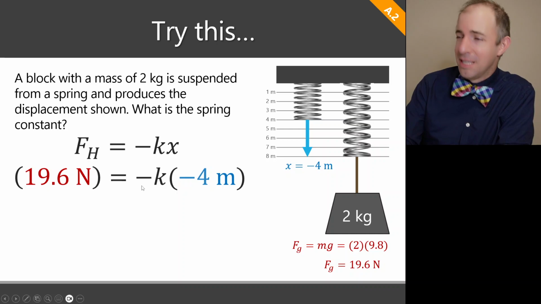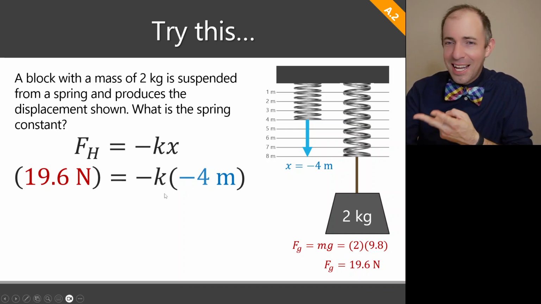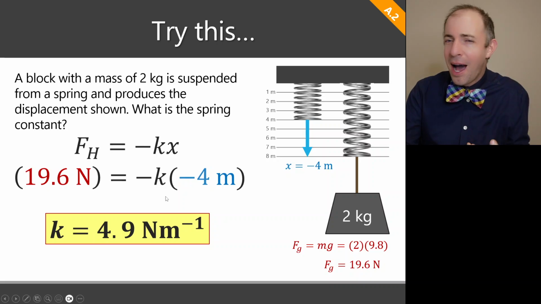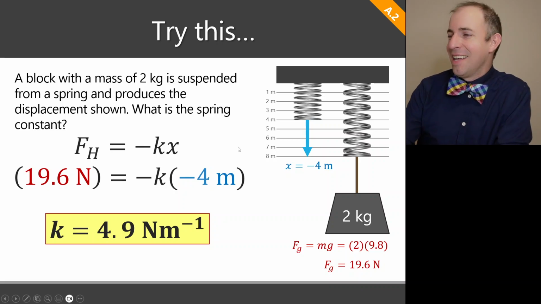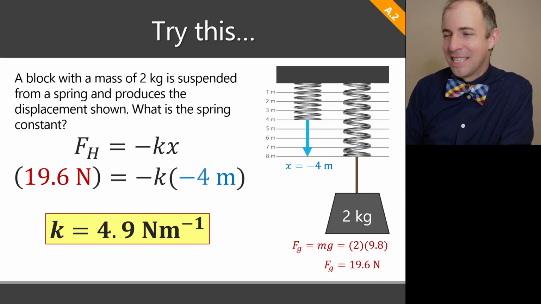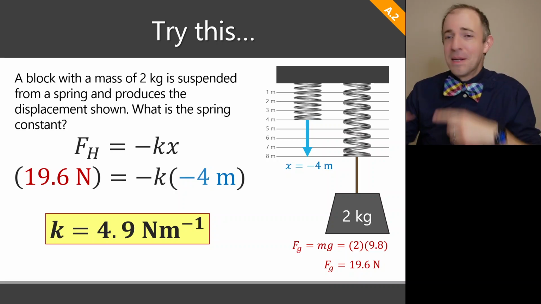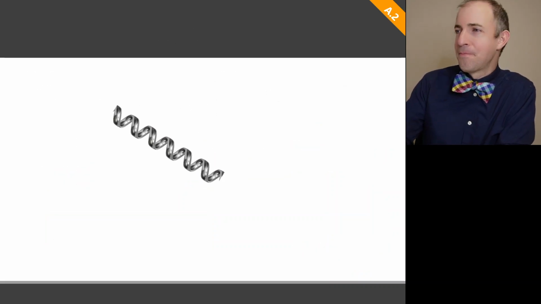19.6 newtons is equal to negative K times -4. Here, those negatives end up canceling out to give us a positive value for K. Spring constant will always be positive if, when you calculate it, you did not have a negative to cancel things out. You can just make it positive in the end if you're solving for K. It's because of that directionality thing. Typically, magnitude is what we care about.